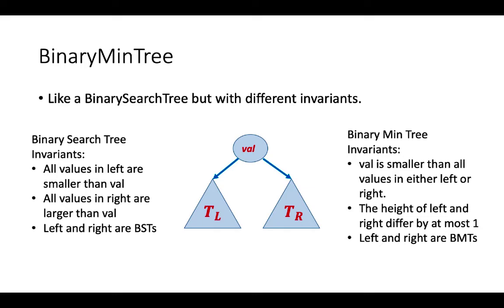The other rule we want, which is going to address the unbalanced tree thing, is that however we put things into the tree, we always want to make sure that the height of our left subtree differs from our right subtree by at most 1. In other words, the heights of our children are never unbalanced by more than 1. Right? And then the last rule is that the left and the right are both binary min trees themselves, right? Does that make sense? Hopefully, right?